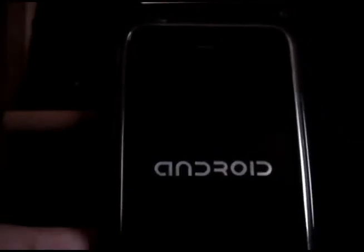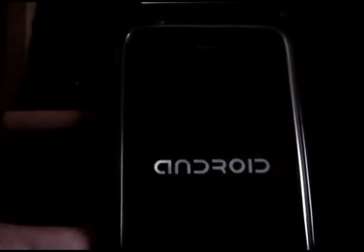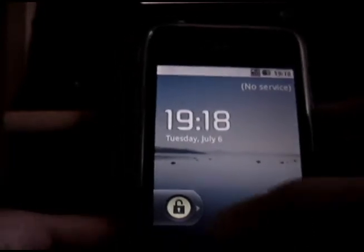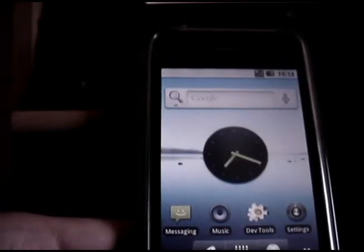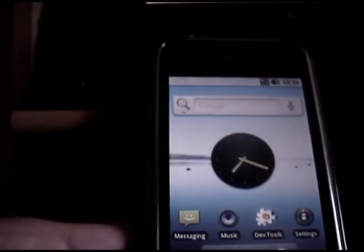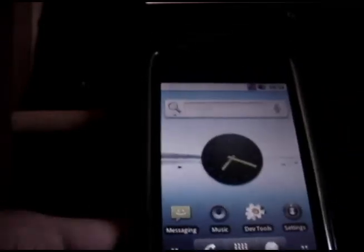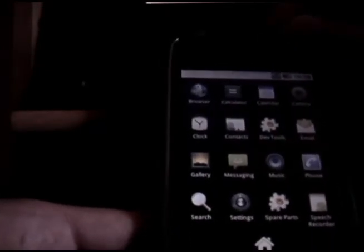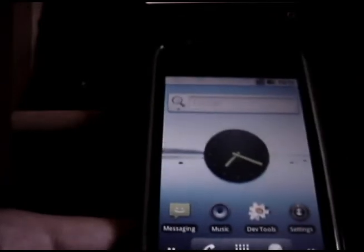Okay so right now it's booting up still. There we go. And as you can tell by the sliding mechanism it's already a lot smoother. One of the things I have to mention is that it's gotten better but it's still quite laggy compared to the first version. Wi-Fi still doesn't seem to work though — I've heard reports of some people actually getting it to work. The version of OpenEyeBoot that I've used does not support calls, even though I am told that there are certain versions that do. So yeah, still a bit laggy but it looks pretty good.